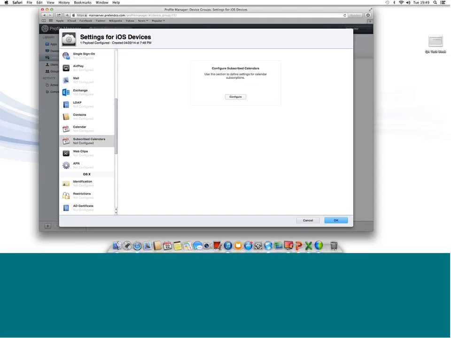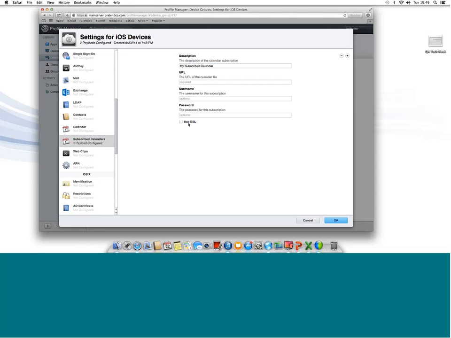So it would just be a case of go in and configure it, put the URL of the calendar in there, and a username and password that is going to go in and read the calendars. Again, if you want to use SSL, so you're forcing the HTTPS connection, and that should then pull down to your iOS devices any subscribed calendars you have within Exchange.